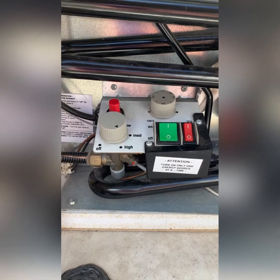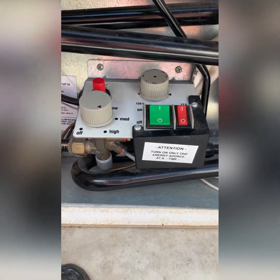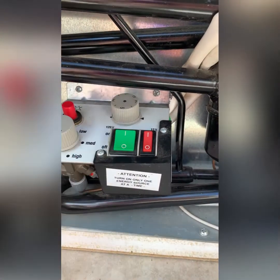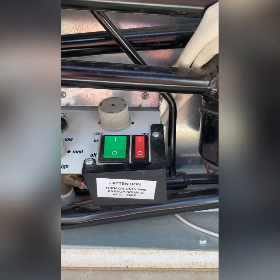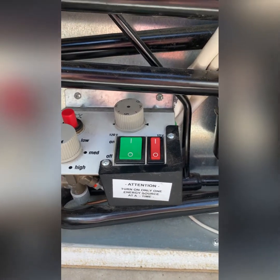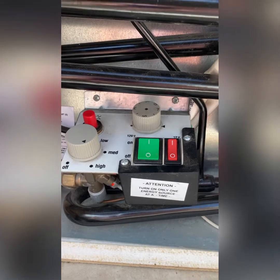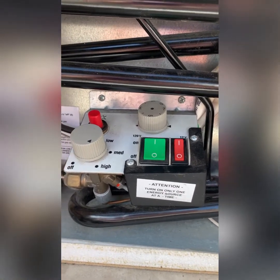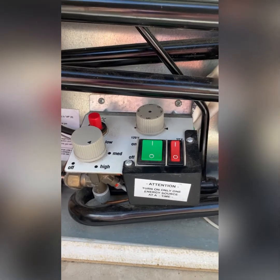I'm going to leave it set as it is. Historically when I've left it on the coldest setting the food in the refrigerator at the bottom did freeze. So I've done some more research and there's a little battery-operated fan you can put in the bottom of your refrigerator to help move the air around. I'll add a picture of that to the end of the video.